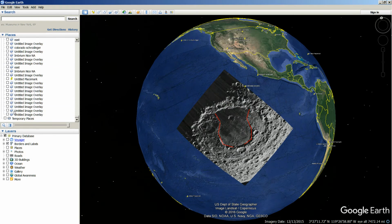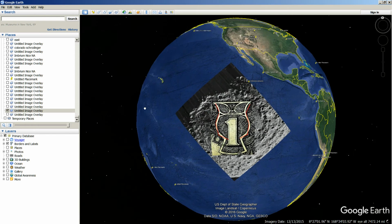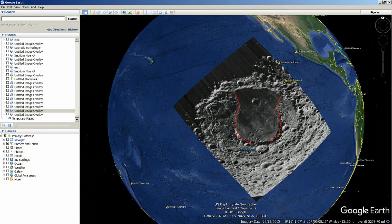So here's the one I just did of the dollar, or whatever that one was. And I already had these red lines marked before I put this picture of the owl down. This stuff's been here for months and months. The red lines and the crater have been here for months and months. It's way up my list, and I just put it in. I've done this before with the nation's capital, so I know it's the same thing, right?